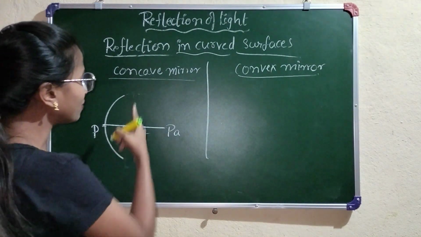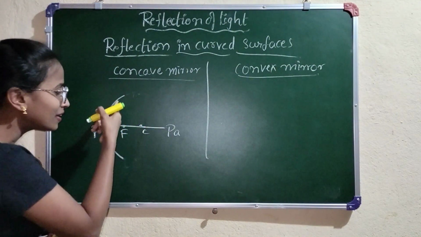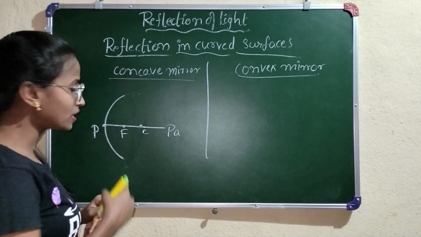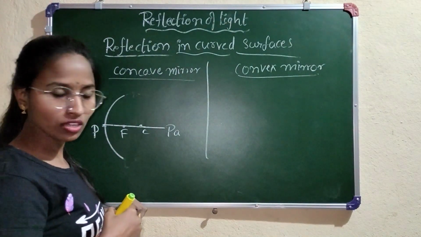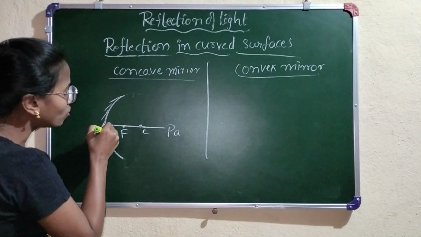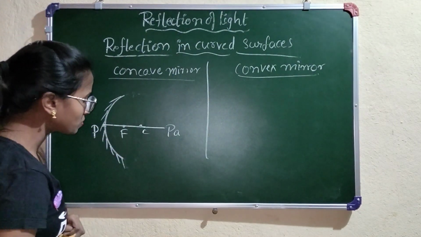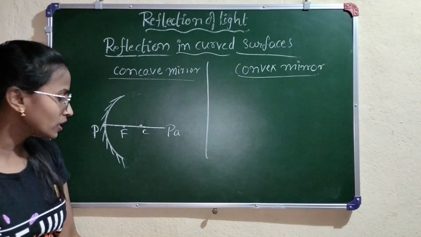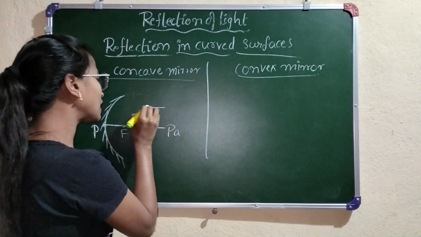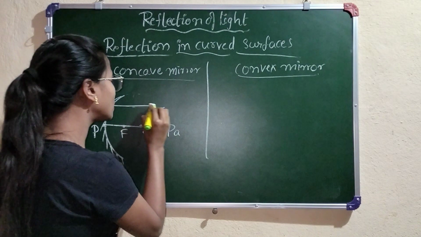Yes. So why are we saying this is a concave mirror? Actually, the hollow side we are calling the concave surface side, and the bulged side we are calling the convex surface side. So in the concave mirror we are coating the convex surface side, which means the bulged side we are coating, and the other side will act like a mirror.